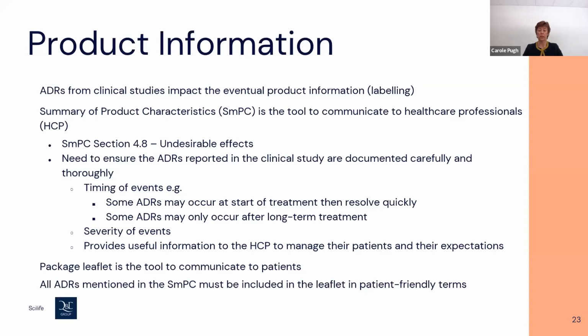I wanted to touch on what is considered really the fundamental document for a product, which is the product information. So this is a collective term in Europe, which covers the summary of product characteristics, which is a document written for the healthcare professional in medical terms. It also covers the labeling that's included in the actual packaging of the product, and the leaflet for the patient, which is included in every pack. So the product information, therefore, is really the communication tool to the medical community and the patients, and any promotional material must be in accordance with this document.